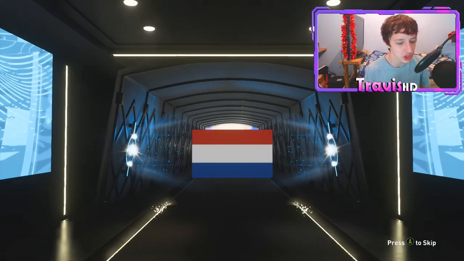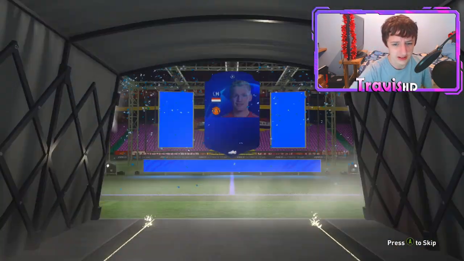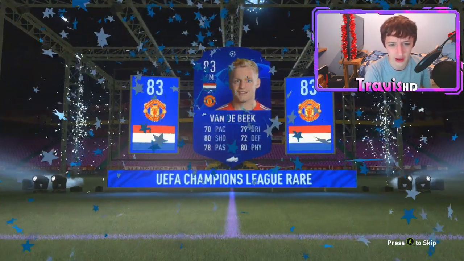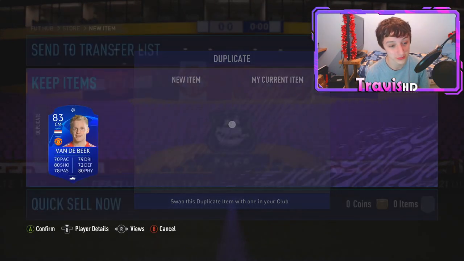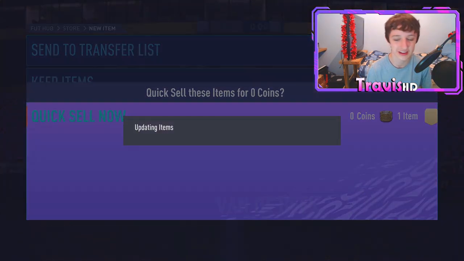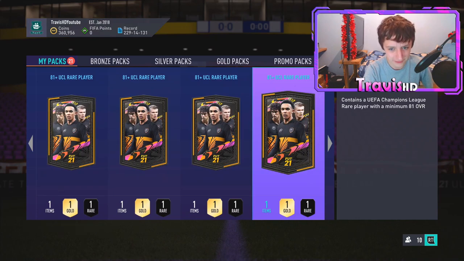In the fourth pack, it's going to be a Dutch centre mid. It's going to be Donny Van der Beek right there, who's a duplicate, I think. Is he a duplicate though? I hope not, because UCL rares are worth a fair bit on the market. Don't be a direct tradable. Oh, it's not even tradable, for God's sake. That was the fourth one. Bit annoying there, but fifth one now.